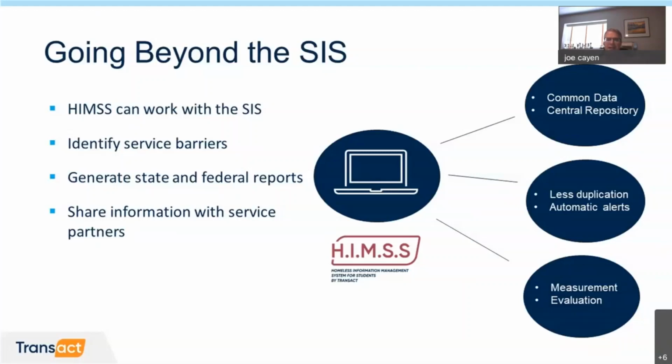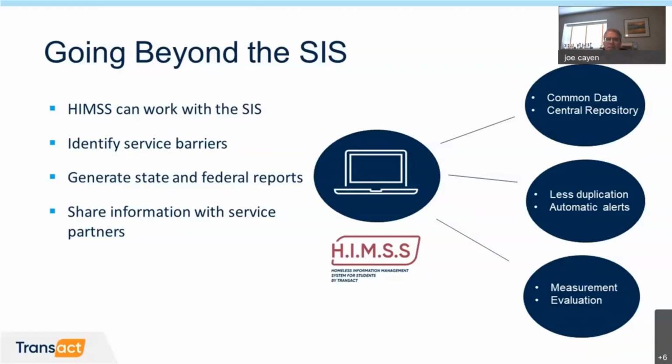Important documents such as academic records, immunization or other health records, or proof of residency forms can stick with the student in HIMSS to ensure continued service. HIMSS can easily record services rendered as one-time services or ongoing ones, even recording the number of hours of service received by each child. When a student or family is referred to a partner agency, that referral can be recorded in HIMSS, and a report can be generated to ensure that the referral is followed up in order to confirm that the student or family actually made their appointment. And if not, a follow-up with the student or family can be made.